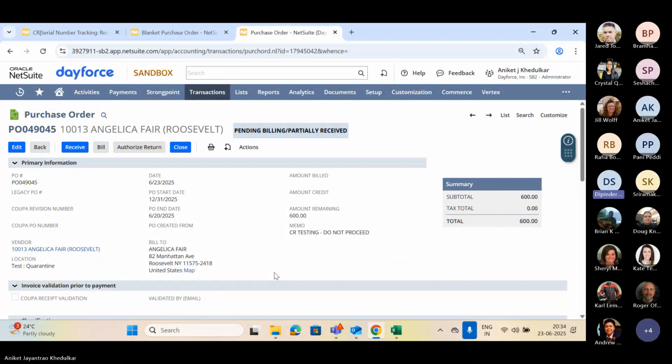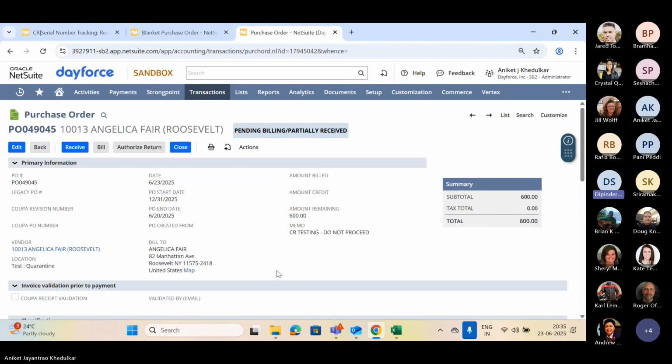And for the rest of the year, all you're going to do is partial receipts against that one purchase order. At the end of the year, you treat it like a blanket purchase order, but it's not going through that NetSuite functionality per se. Instead of creating multiple POs throughout the year and sub or child POs for the blanket purchase order, you can just use a regular purchase order, which will be initiated from Coupa, come to NetSuite, and you do all your item receipts in NetSuite, right? Partial item receipts.